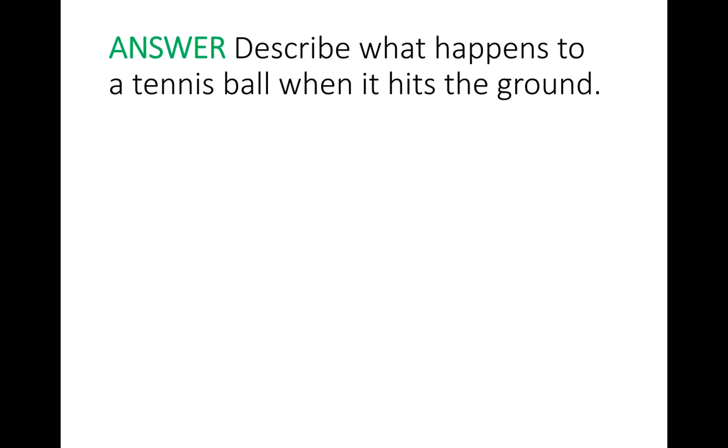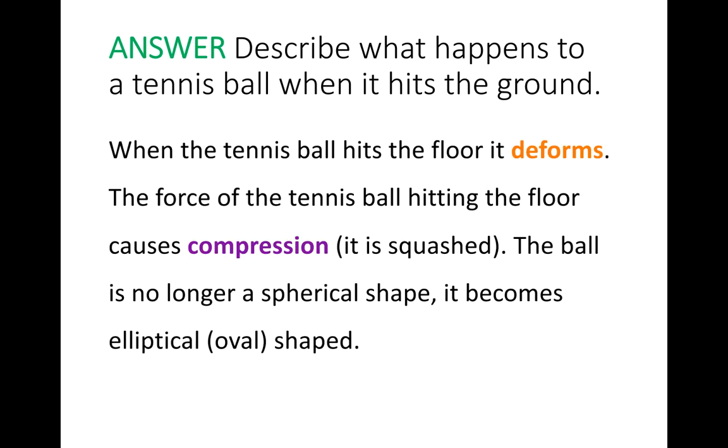Great, you've had a go. So let's see what I would write if I was going to answer this question. So I would say that when the tennis ball hits the floor, it deforms or changes shape. The force of the tennis ball hitting the floor causes compression. It is squashed. The ball is no longer a spherical shape, it becomes elliptical or oval shaped. Hopefully you've got something similar.